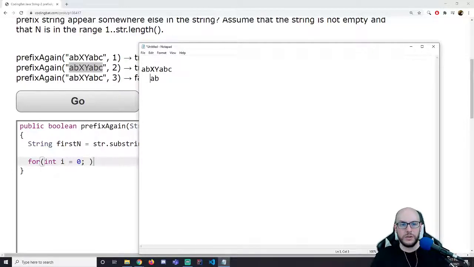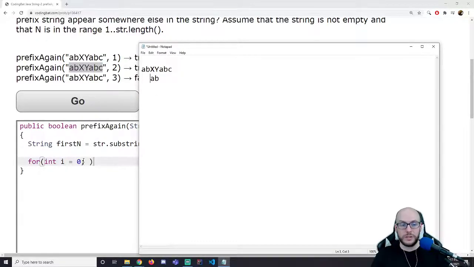I want to start my search here. That is the first opportunity. You could, in theory, start it here. It's a useless iteration. You want to start here because that is the first occasion where you could have a match. Our string could immediately just be AB, AB. So we want to start here.